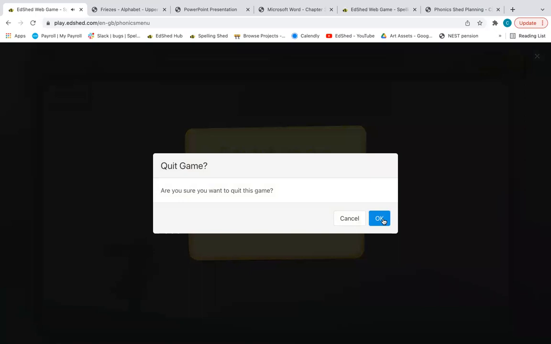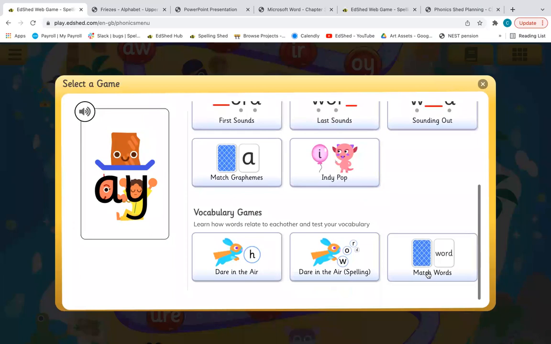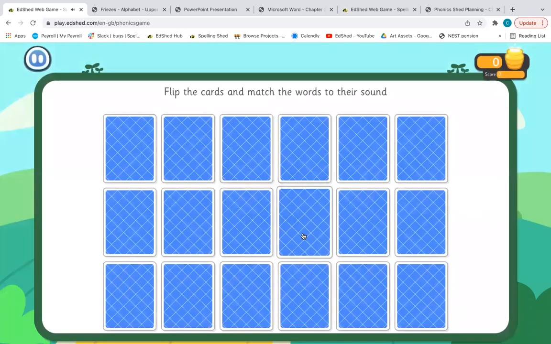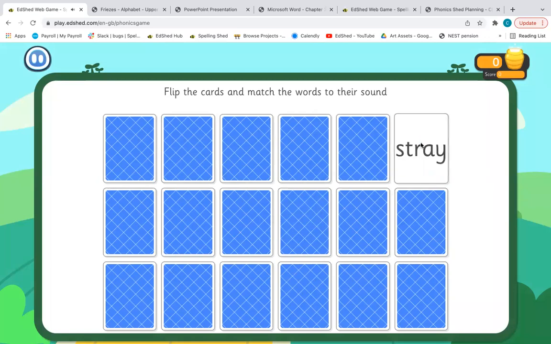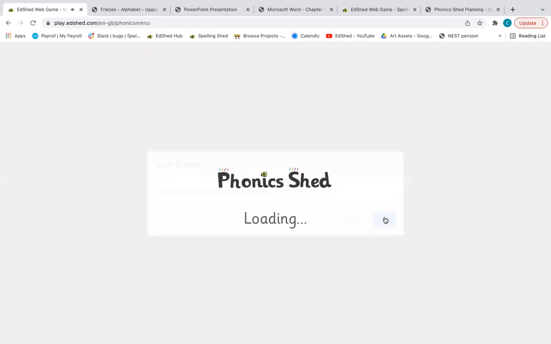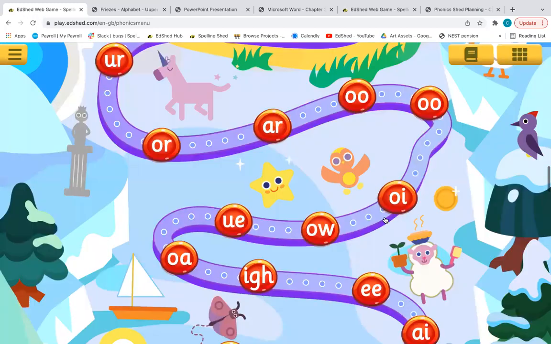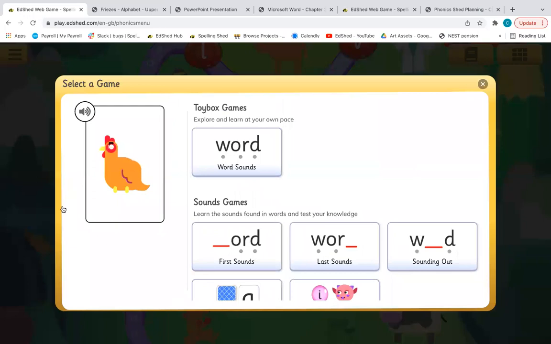And then I'll just show you the matching words. So we were in vocabulary here. Clay. So then you're looking for the word clay. Crayon. Stray. Say. And you get the idea. So we have the same games for all the GPCs, but obviously it would be focused on that particular GPC. And where you can find the formation animations are on the left there.